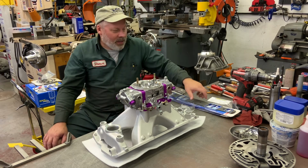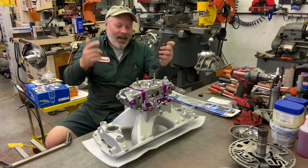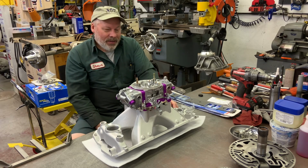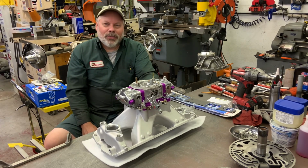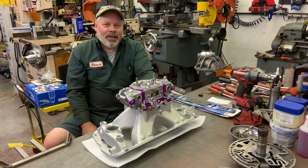I mean, at least the opening of the ports falls inside the gasket, so they didn't totally mess up the manifold. I mean, it's a good copy, I guess. It's probably not as pretty, and the fact that it's a copy offshore, which, I guess it's not my deal to pursue justice on that, but I became part of the problem when I bought it.